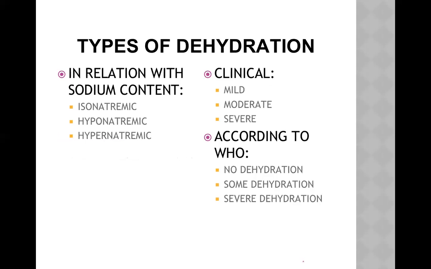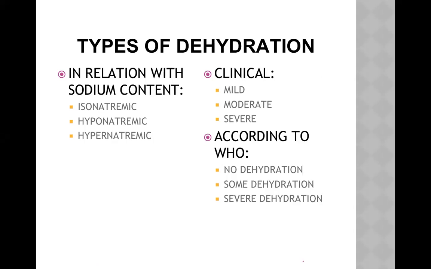Now we are reaching the important part. What are the types of dehydration? Let's classify dehydration. Now please pay attention here. It can be classified into different types, in relation to sodium content, clinical, and according to the World Health Organization. Okay, so different headings are there. Let's talk about them one after the other.